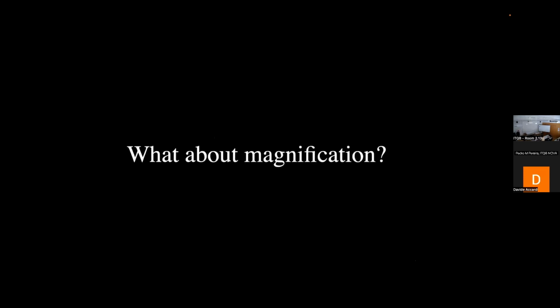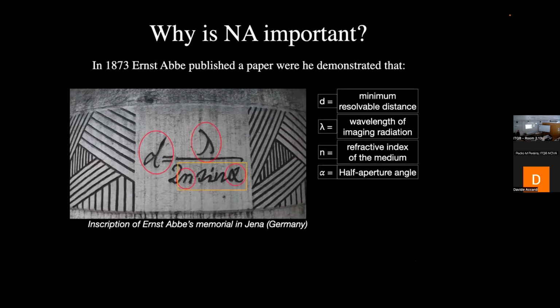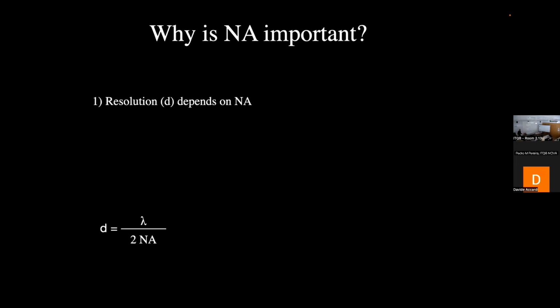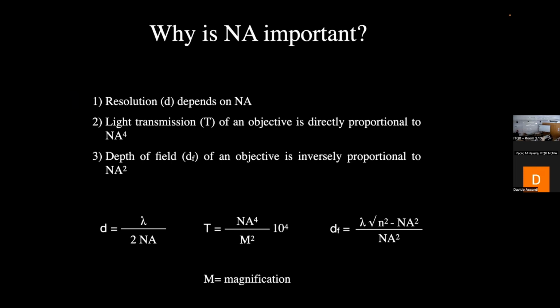If we come back here to Abbe, resolution depends exclusively on the wavelength of the imaging radiation and the numerical aperture of the lens. There is no magnification curve. The only thing that is important is how much information is collected, so the angular aperture of the lens and the wavelength of observation. So if you have two lenses that have the same numerical aperture, they will have the same resolving power, whether one is a 10x and the other one is a 100x. And actually, if you have a 100x, you will suffer a monstrous loss of transmission efficiency.